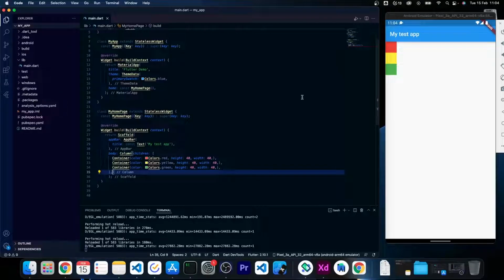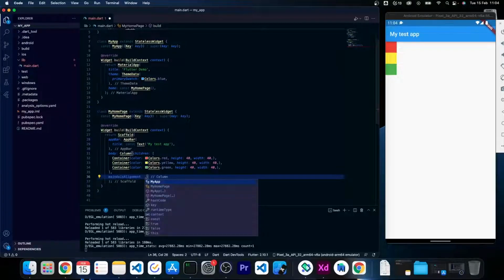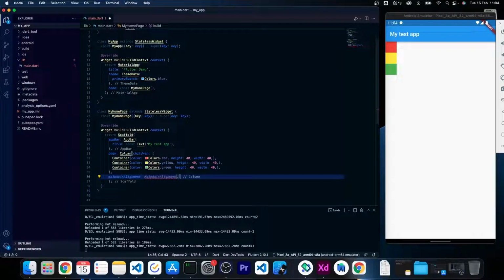So now I want to change this and start by adding a main axis alignment that is of type MainAxisAlignment. And here you can see all the possible properties that it can have.